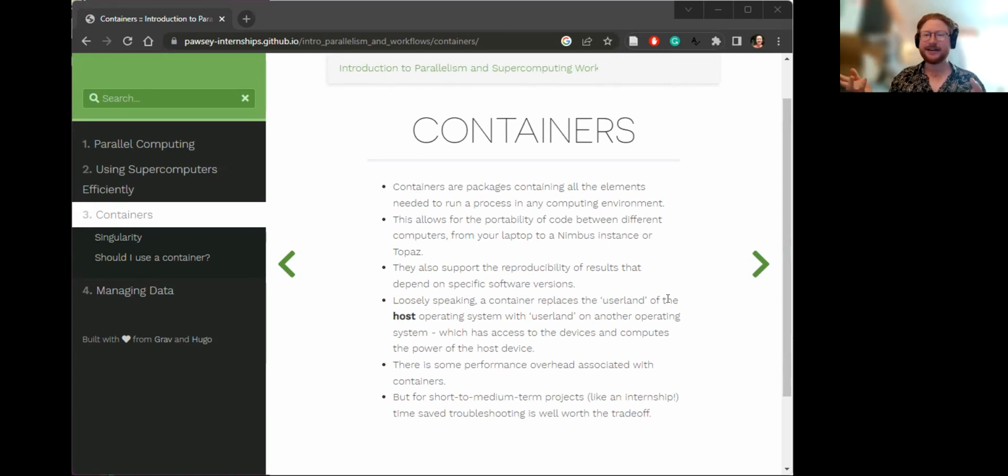Now, a container is a way of replacing the user accessible portion of an operating system with that of another operating system, while sharing the same kernel.